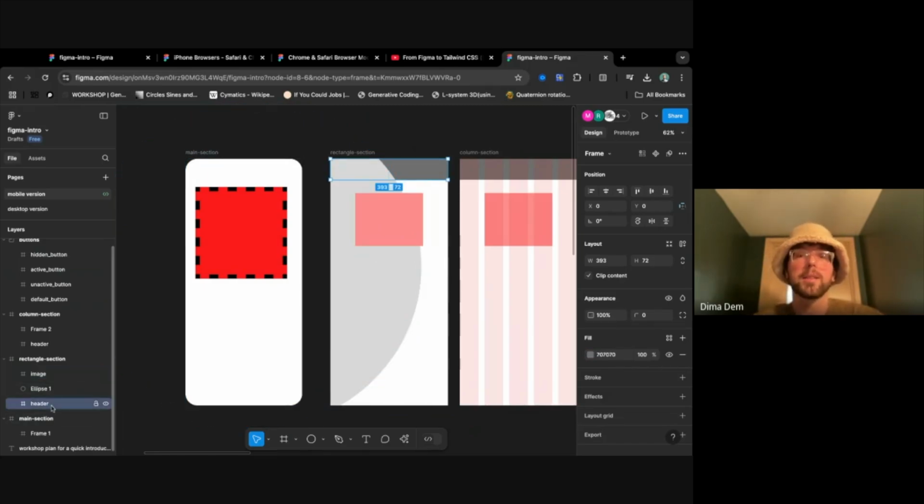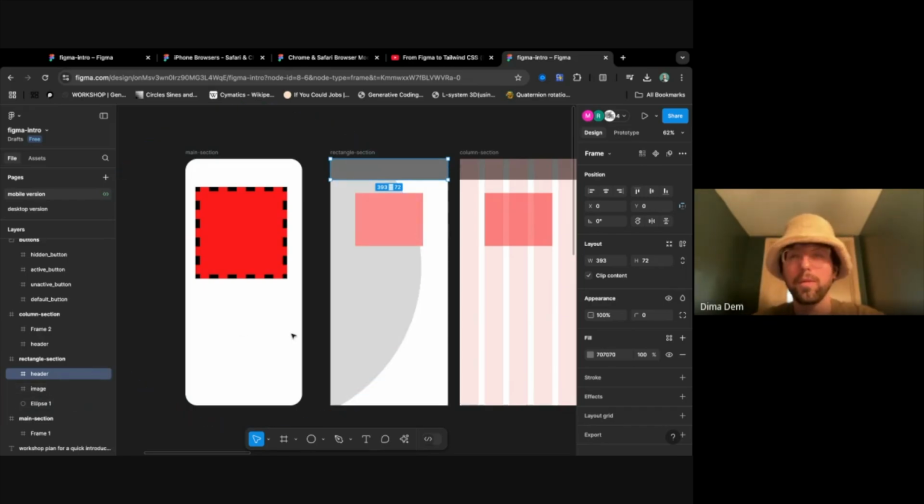So the header stays behind the ellipse. To fix that, I just put the header on top and the ellipse now stays behind the header. So this order makes sense when you build the solution.